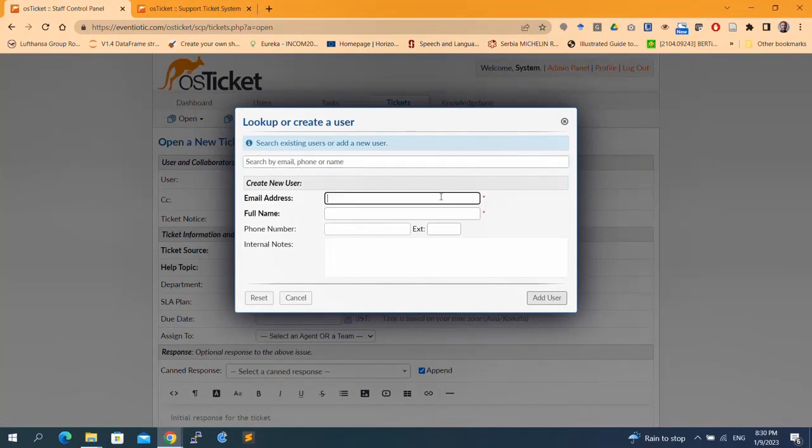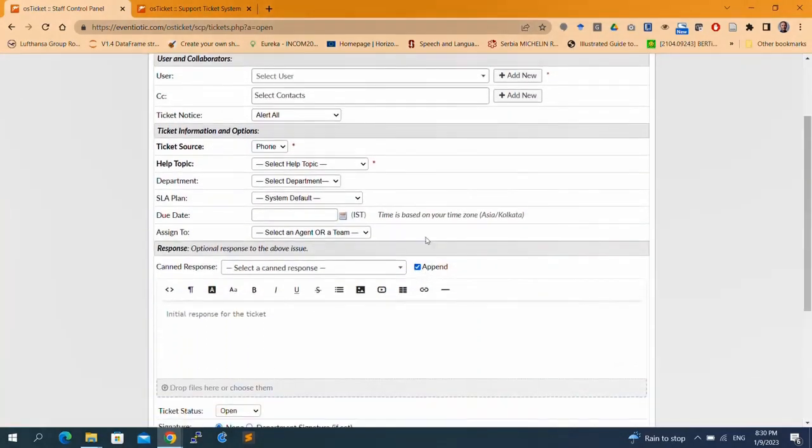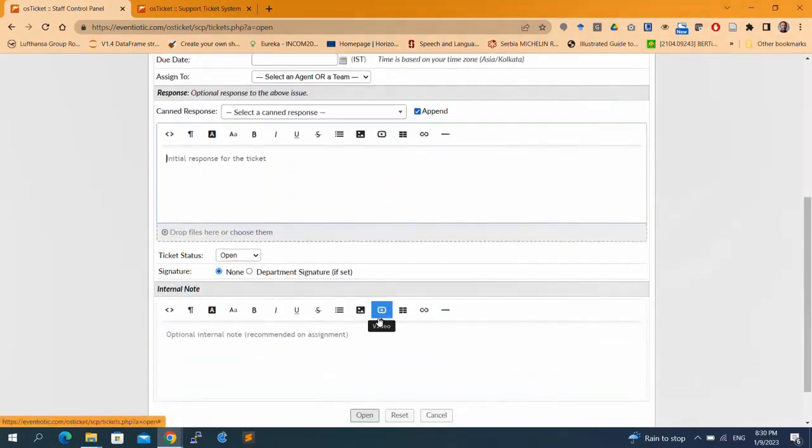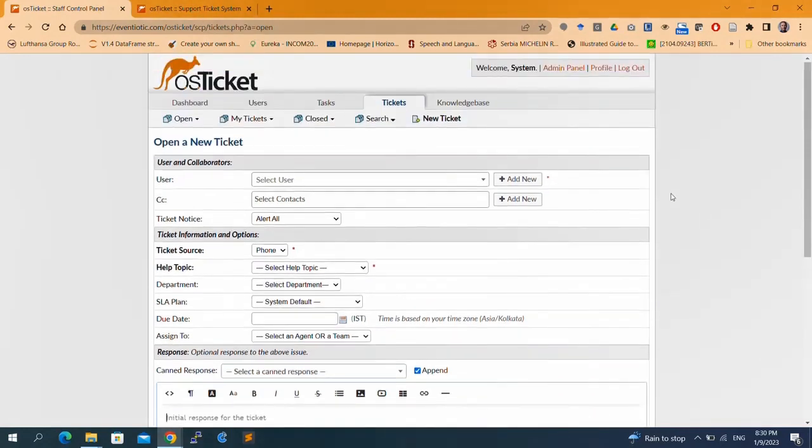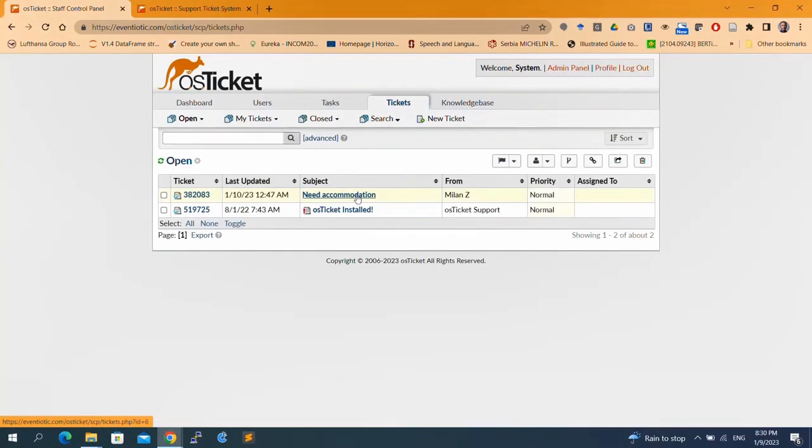First of all, I will ask for some personal data, personal information from the one who's needing this request, and once I add this, then I will create some other data as it was in the case of the form that I was using as a researcher before. But also there are some other fields, and I will show you those fields later on. So let's go back to the tickets and see what's behind this one.